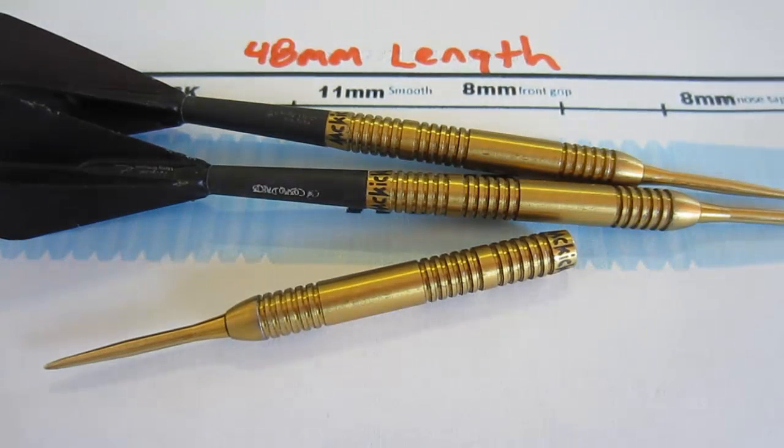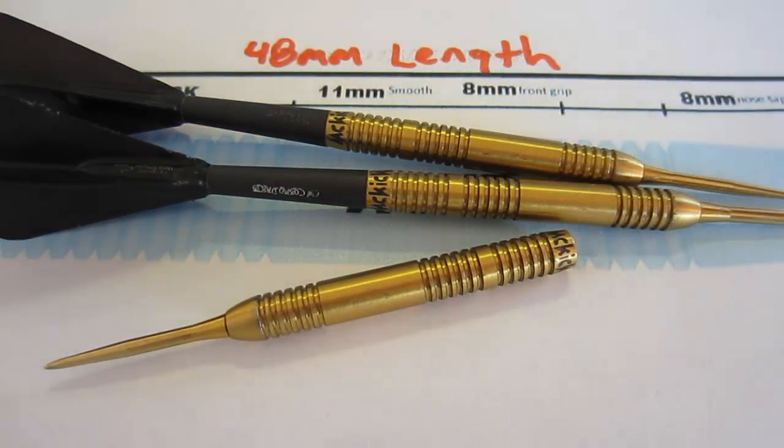For a couple of years, I used the Ted Hankey 14 gram dart, and believe it or not, that dart is drilled out 31 or 32 millimeters deep, so it's almost hollow. But anyway, that's kind of what I'm debating now.